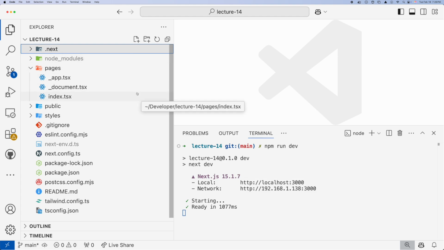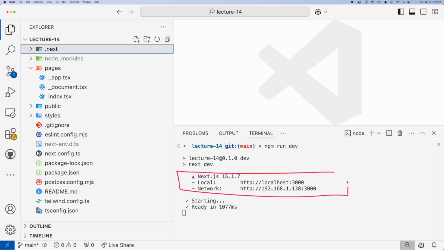And now you'll also notice that in our terminal here, we have this right here that says Next.js, and we have a local, and then we have this network right over here. So this local URL, you'll see it says localhost 3000. This is the URL that our project is now running on.